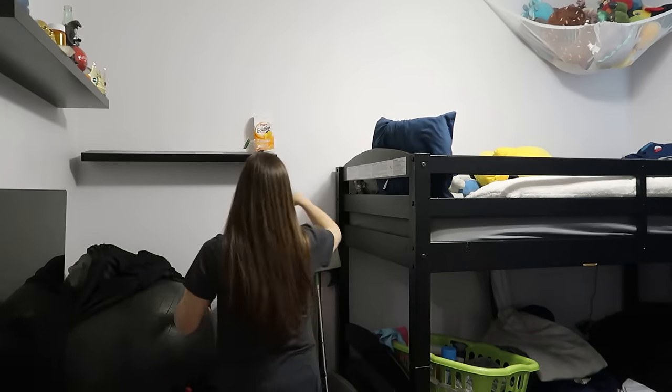I have a few other Scentsy burners. I had one that looked like a mason jar. I kept that on my counters for a while. I have a Stitch one. I have several, but for some reason in the kitchen, I just like the classic white. I think it looks really good.